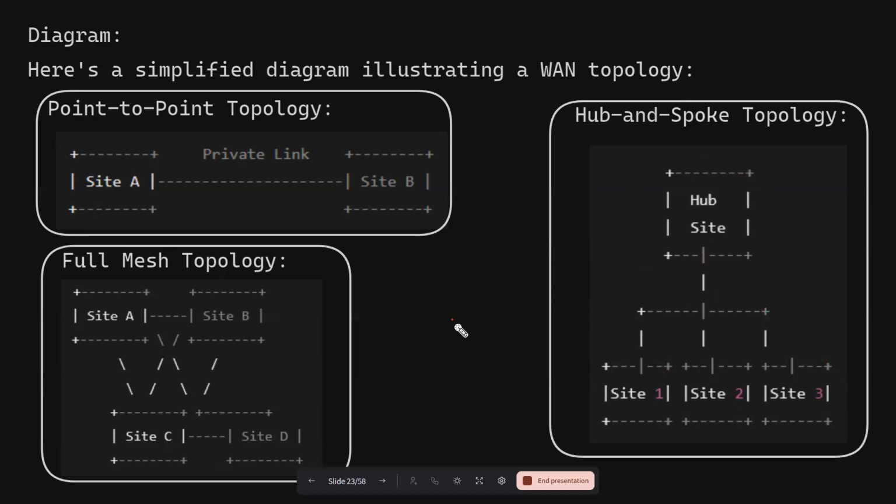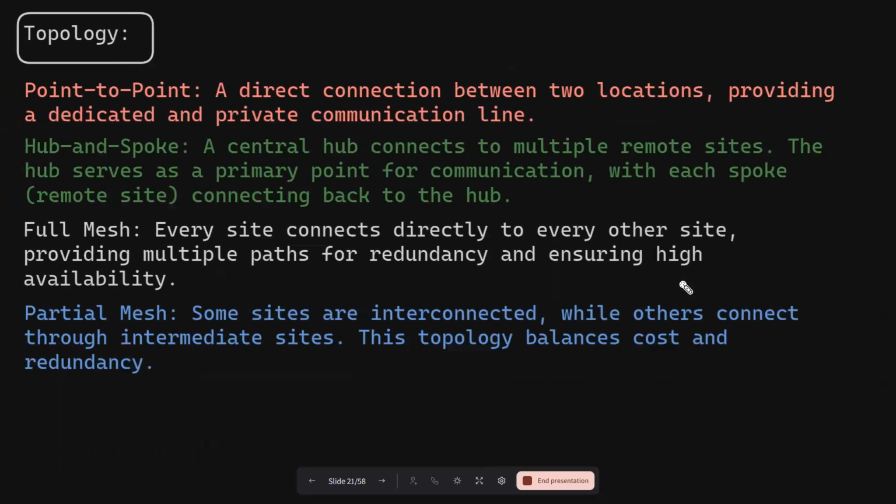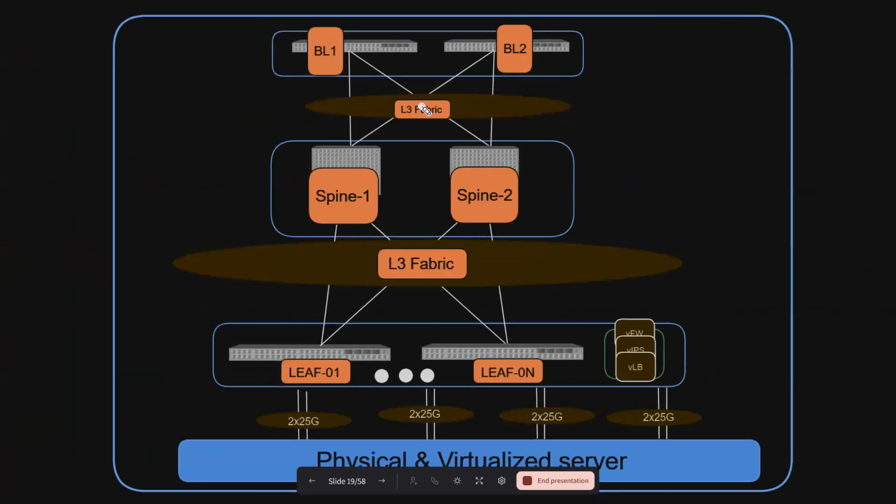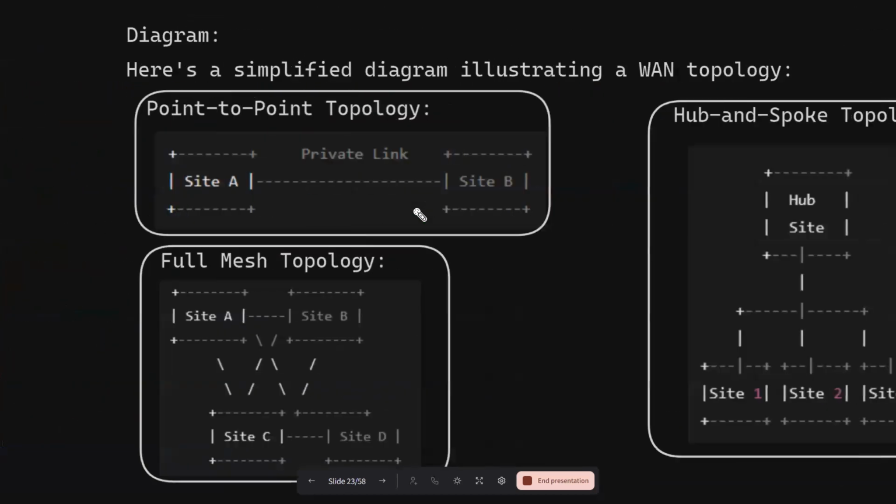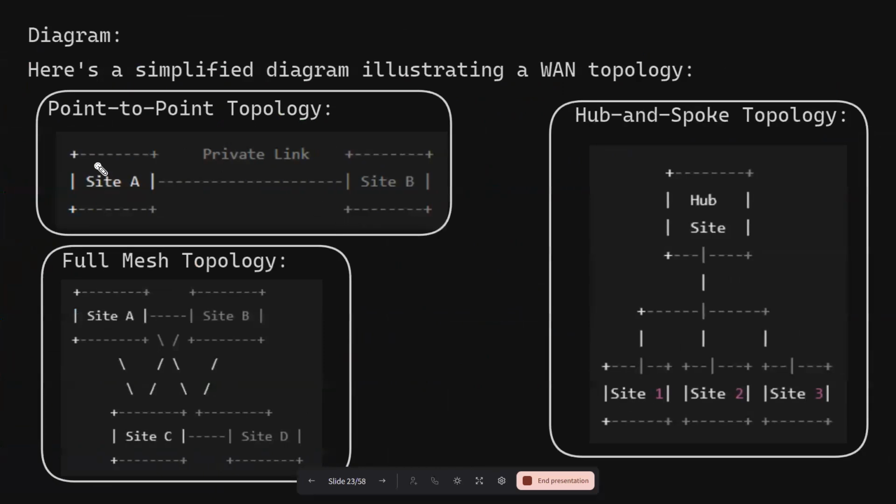Now, this is not as simple as it is in the diagram. You have this data center, and then you have small branches. Let me quickly draw it here. We know the data center architecture is a leaf-spine architecture, right? So suppose I have leaf and spine.